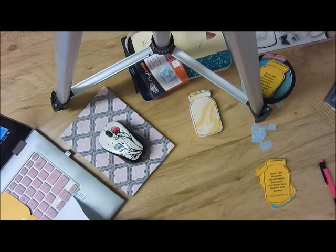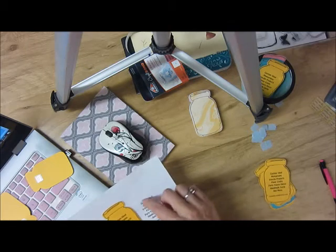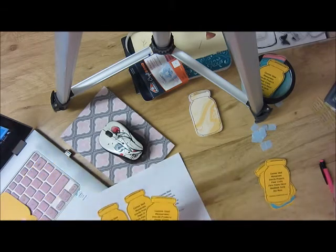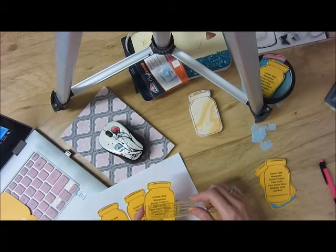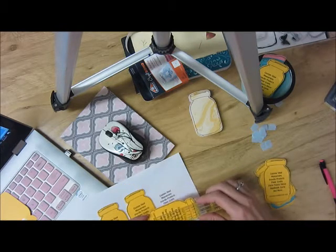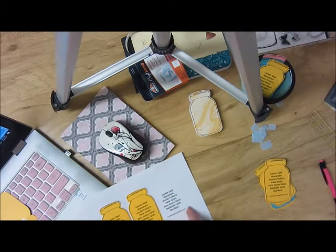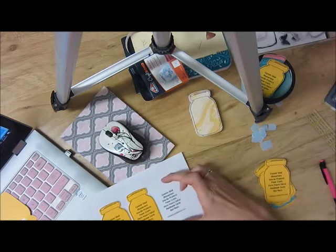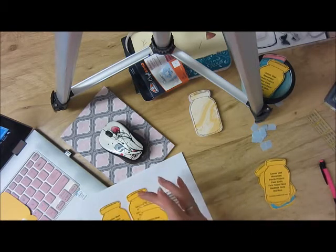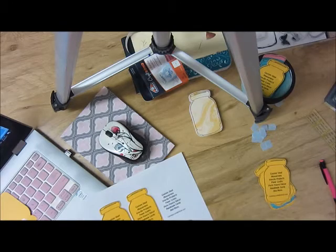I went into Microsoft Word and made a square. So I said, okay, I want my width for my letters to be no more than 1.75 and no more than 2.25 tall. And I did a square, and I also did a second square the size of my template, or my jar here, so that I wouldn't overlap the two, so I could get 6 on one sheet of paper, okay?